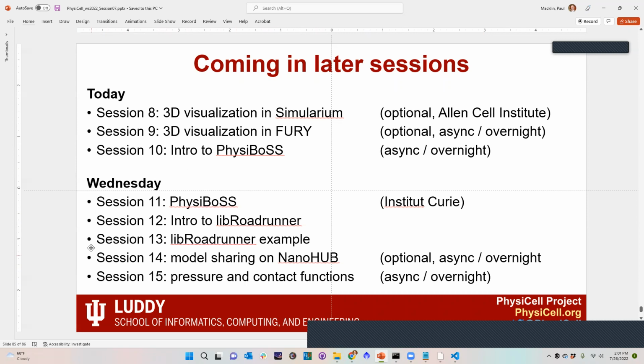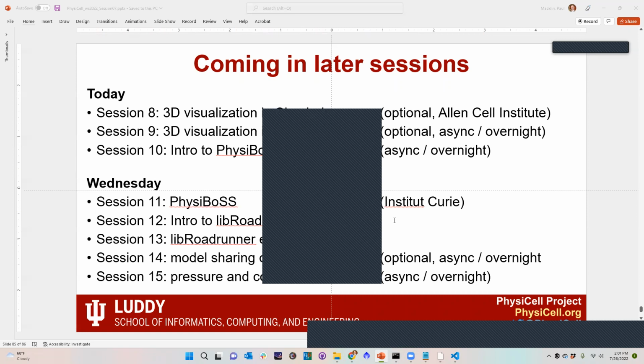And then by tomorrow evening, I will have one more set of slides available for asynchronous that will show you some of the more advanced contact-based interactions for some of those who need it. I'm going to go ahead and stop my share and see if there are any extra questions here.